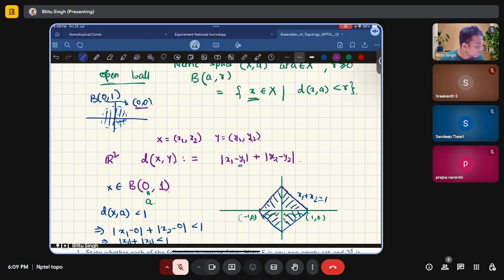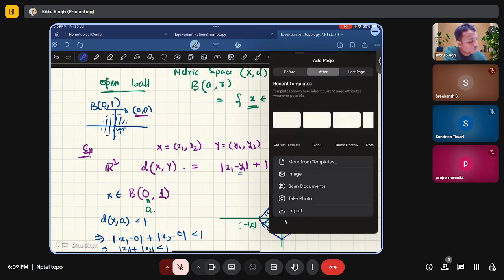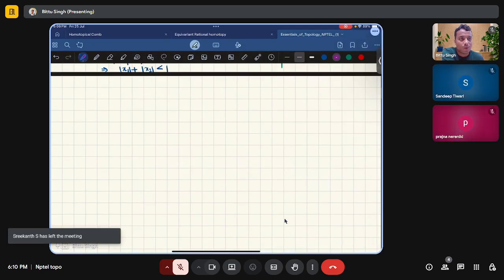Those boundaries will not be there. So this is the open ball in this metric example. Okay. Now, those kinds of continuity and all those results that you have earlier seen in real analysis or metric spaces, those ideas can be generalized.